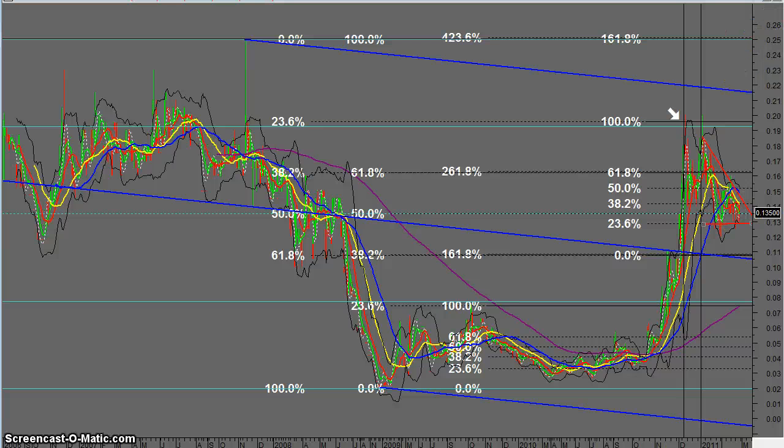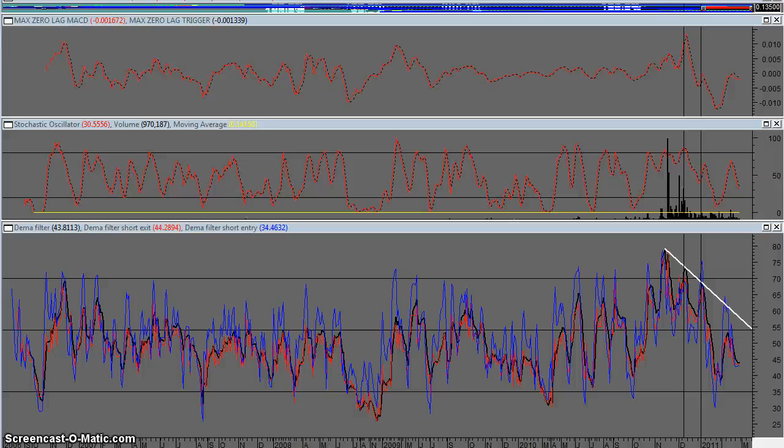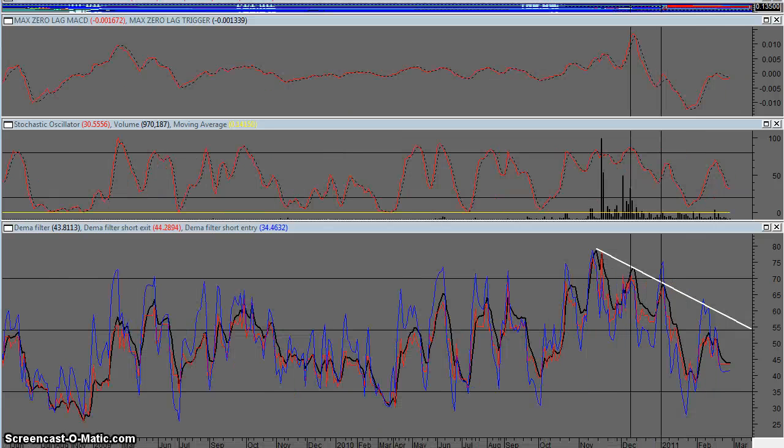So let's just have a quick look again at the indicators that we've got here. Our MACD is trying to flatten out here. Okay, our SCOF is still pointing down. Our little short entries on our DEMA, the little are just trying to make a little buy here. The DEMA is trying to flatten out here as well, and DEMA is now at about 45.